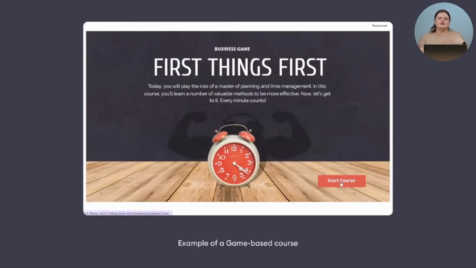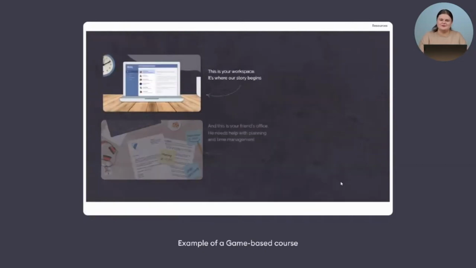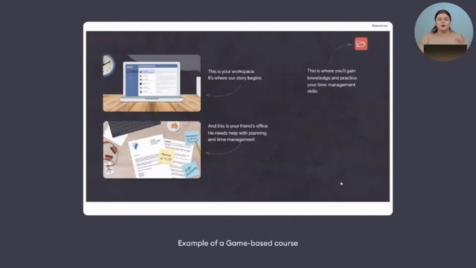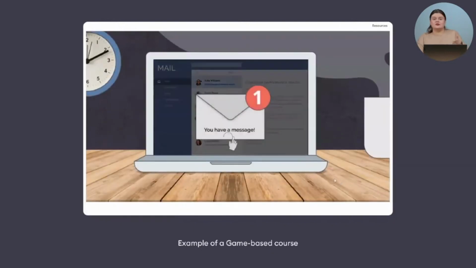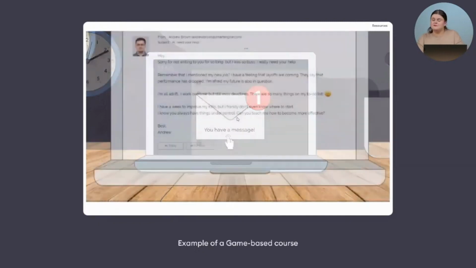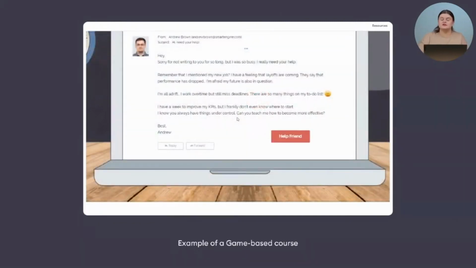You can prepare future leaders in your organization by creating a scenario where employees tap into their roles and go through decision-making challenges, learning strategic thinking, team management, and motivational skills along the way.